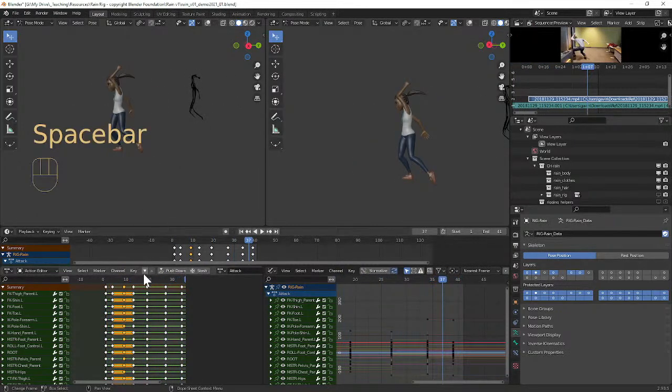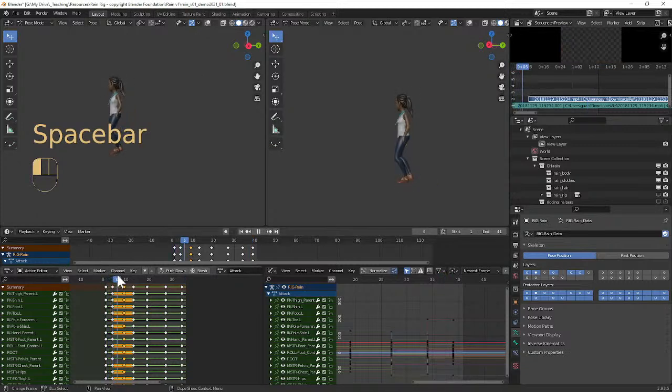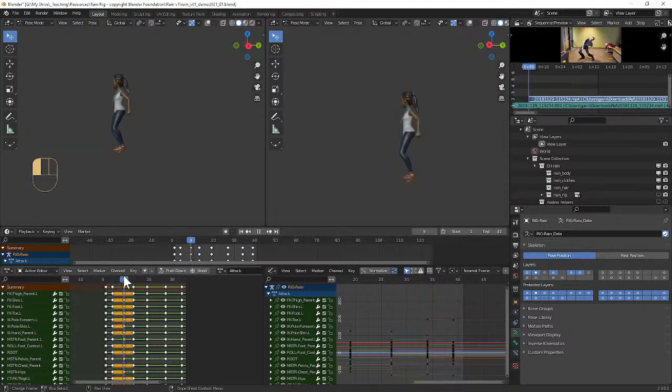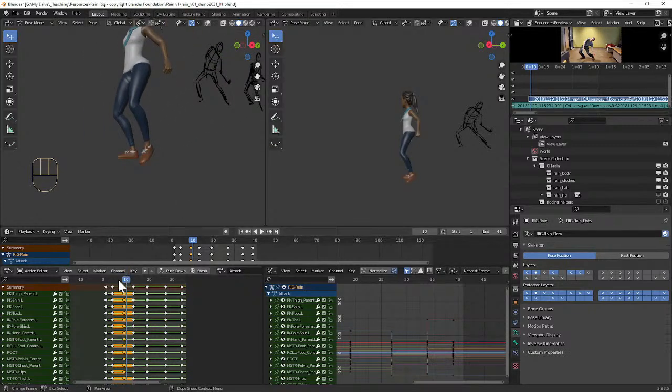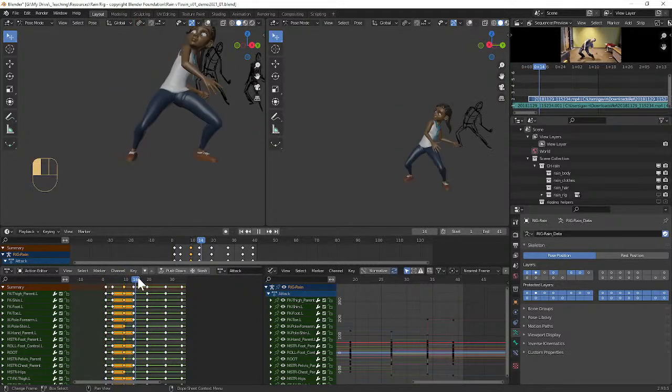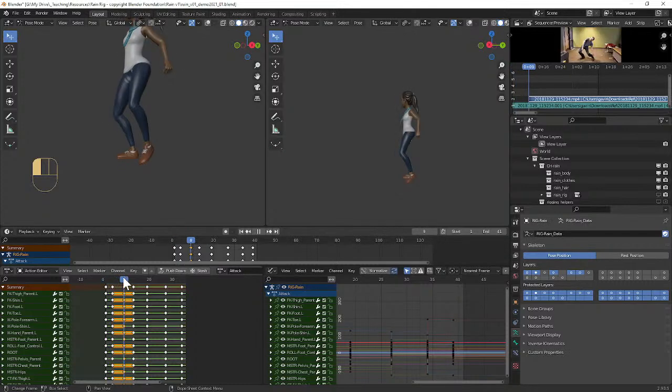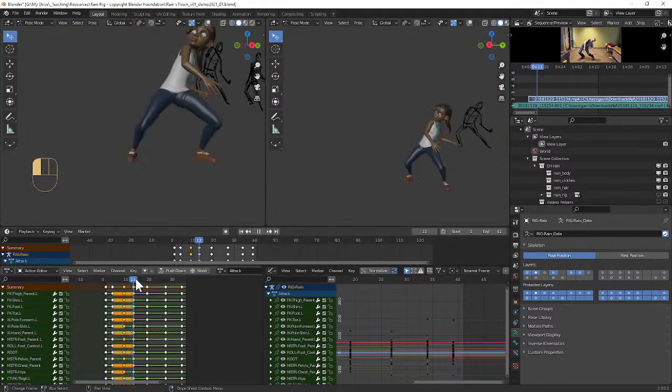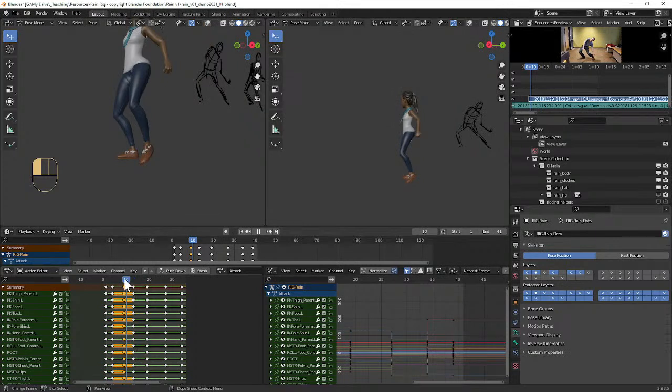One thing also to be considerate of in game animation is that anticipation is a really important animation principle. We can only get away with so much of it in a video game before the player might get frustrated, because if your player presses attack and your character takes 30 frames to get into their actual attack, that can get pretty annoying as a player. So something to be mindful of as well.